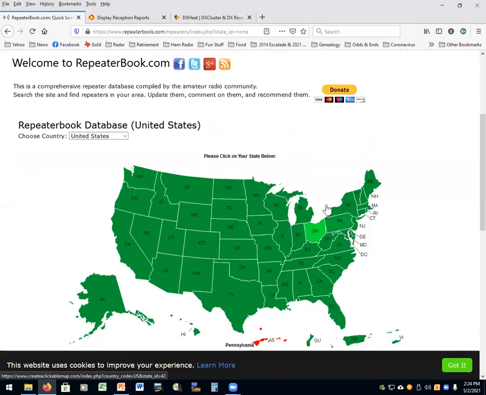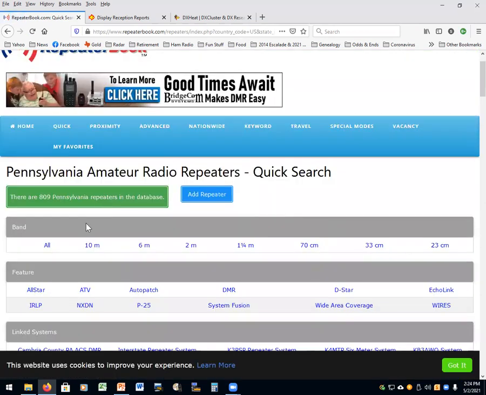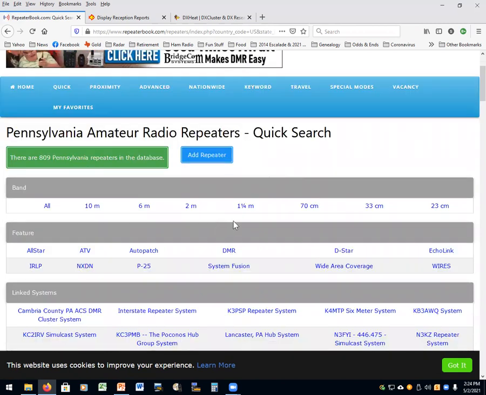And then you can select, particularly if you travel, this is handy because you can go to different states. And I'll select Pennsylvania. And then you can select by band. So let's go to 70 centimeters, see if they've caught the Treasure Lake repeater yet.